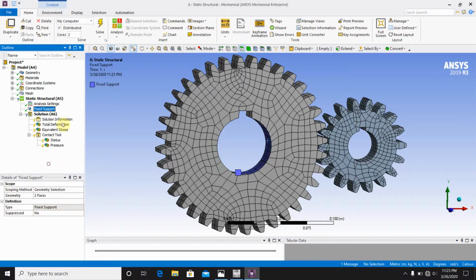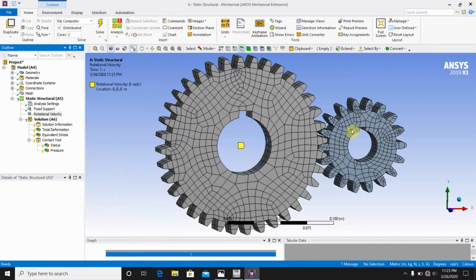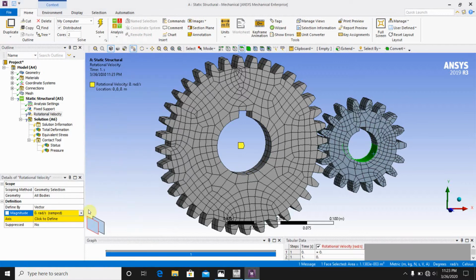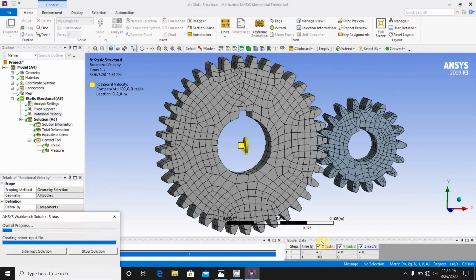Okay, done. Static structural insert, give the rotational velocity here, control here, vector, that will be the component 100. Okay, done. So if we again solve, what will be done? Please see.